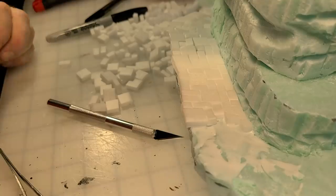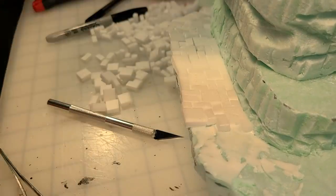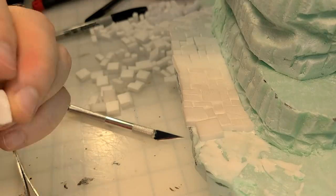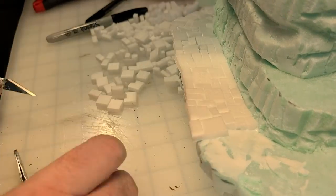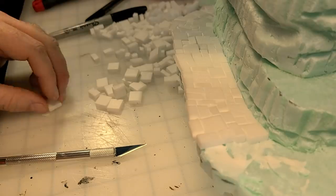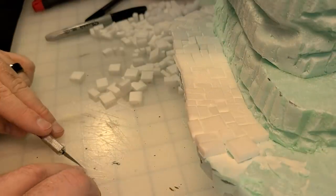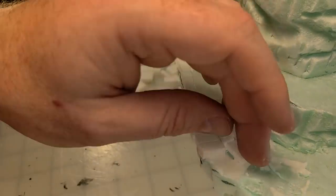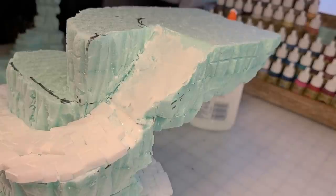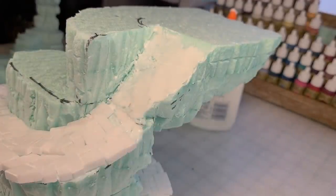Although laying the brickwork was very time-consuming, it was incredibly fun. And when I was done with the process, I was racking my brain for more projects where I could lay little bricks like this. It was so much fun. If you're considering trying a project like this, or maybe doing some miniature brickwork, I highly recommend it. It's a blast, and when it's done, it just looks amazing.